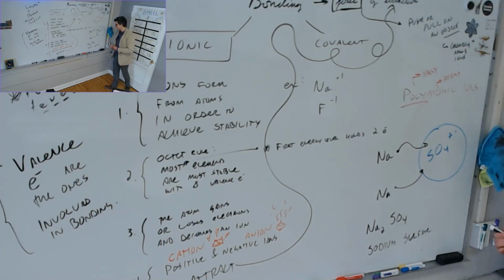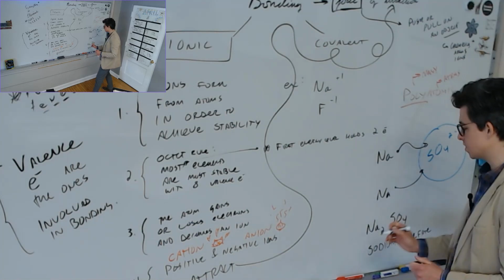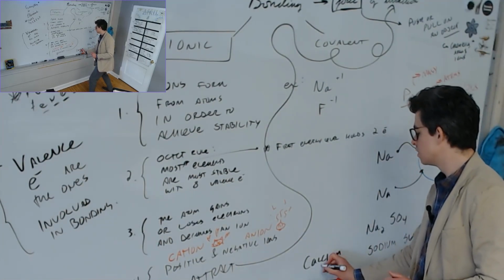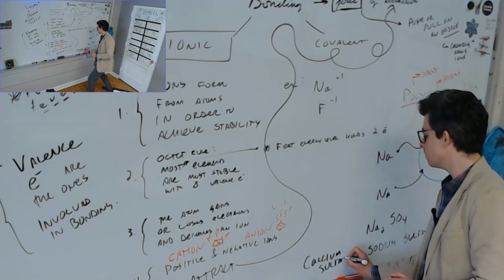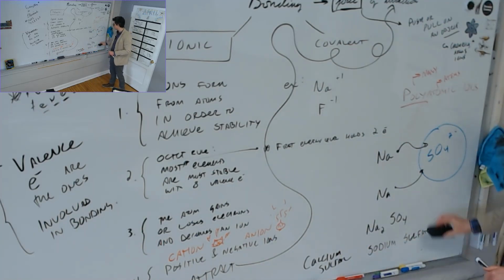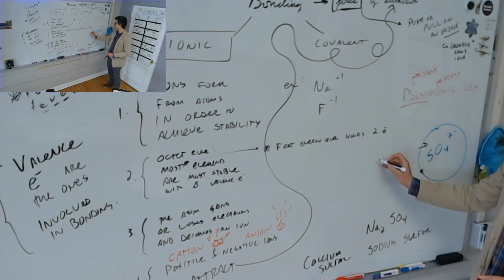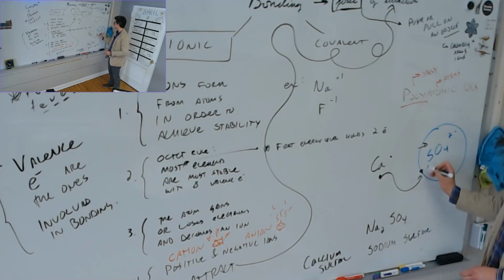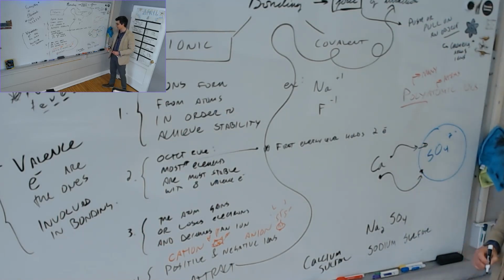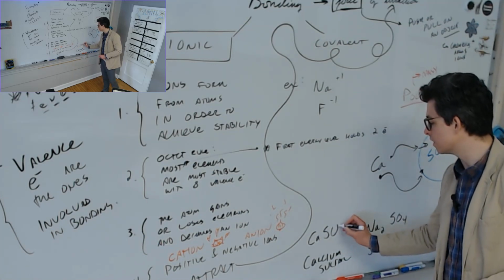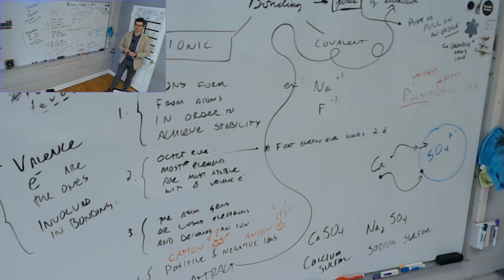Now let's do the exact same thing, except instead of sodium sulfate, let's have calcium sulfate. Well, in my diagram, instead of drawing sodiums, now I'm going to draw what? Calcium, which has how many valence electrons? Calcium has 2 valence electrons. So check it out. What's my formula for calcium sulfate? CaSO4. No 2 needed, right? Because the calcium already has a 2+ charge.